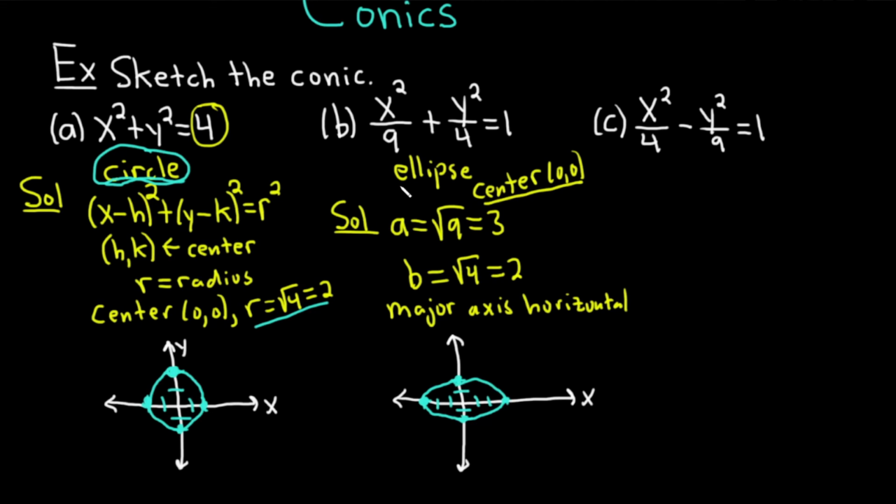And again, it helps to write ellipse just in case your artwork is off. So again, in an ellipse, a is the square root of the bigger number, then b is the square root of the other one. Because the bigger number is under the x, the major axis is horizontal, so we go left and right by a.